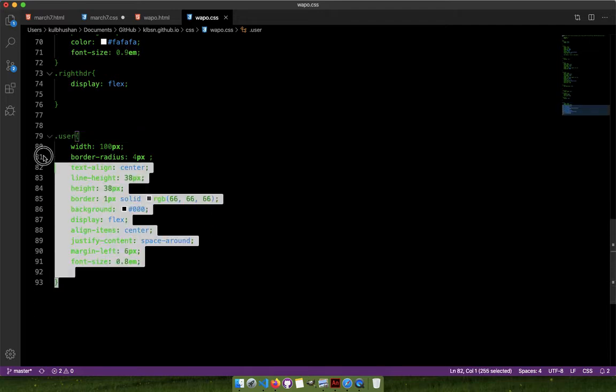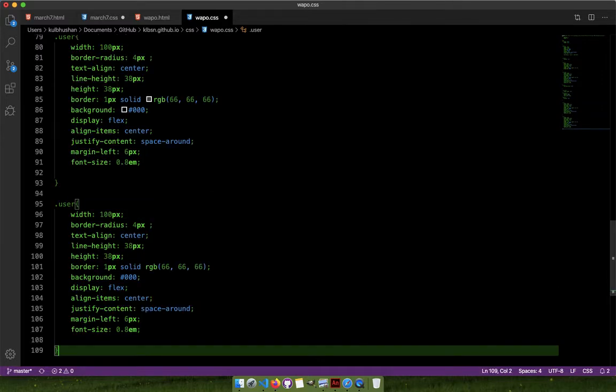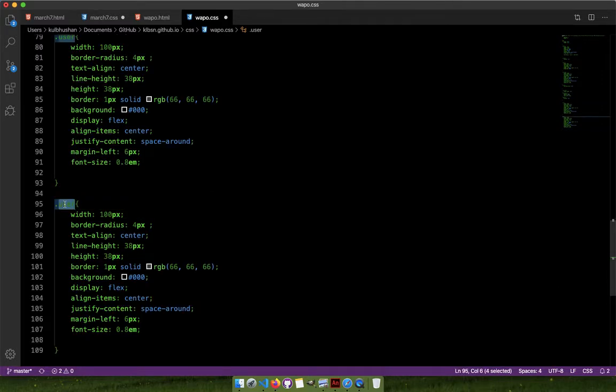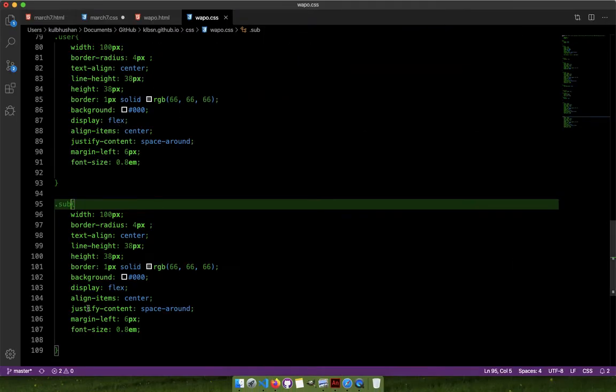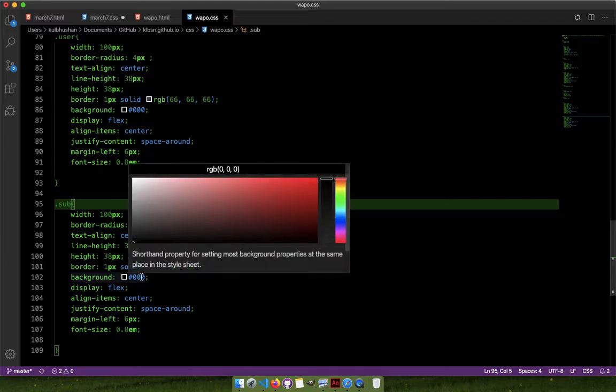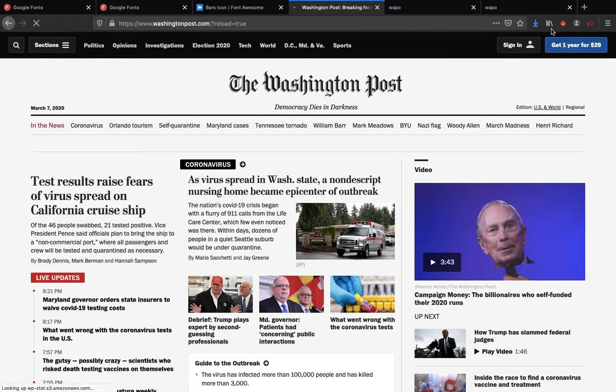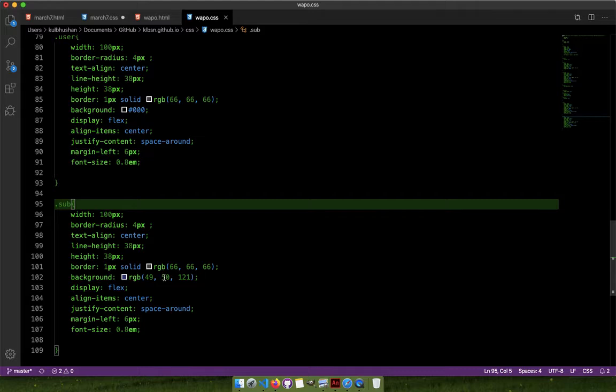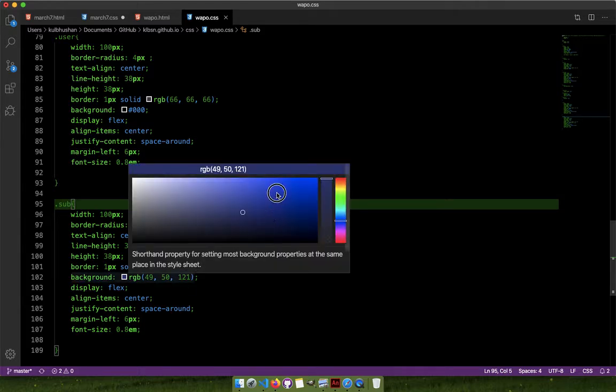The button will look same, and the button name is sub, and that's making sense. But this button needs some background. Its background should be bluish, kind of this bluish, I assume. If I go to the original website, it has a kind of very bright blue, so I need to do this bright blue kind of. I assume this is kind of this.